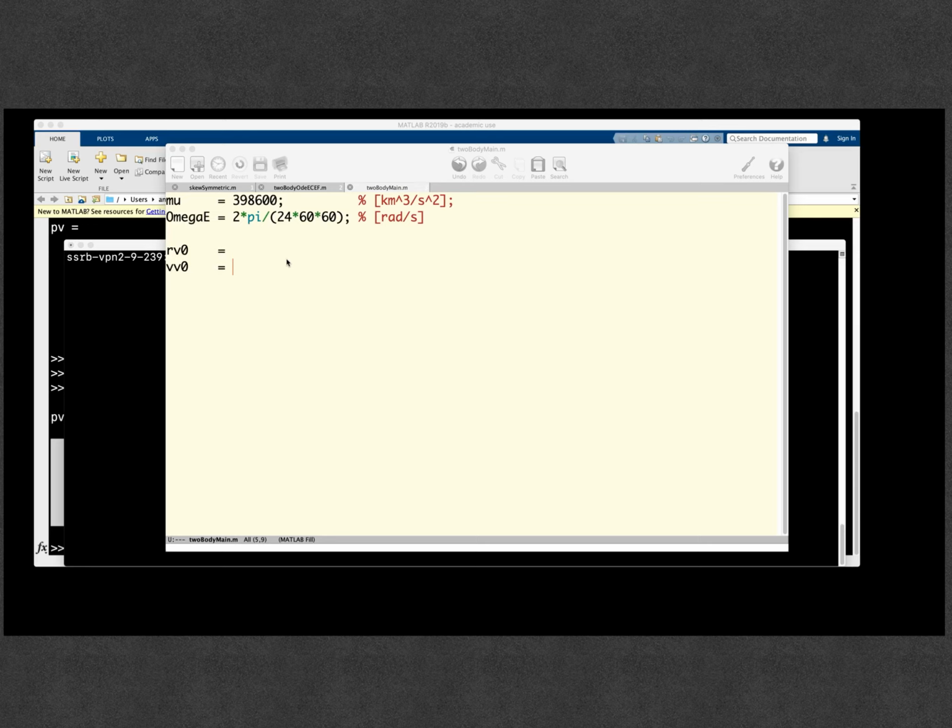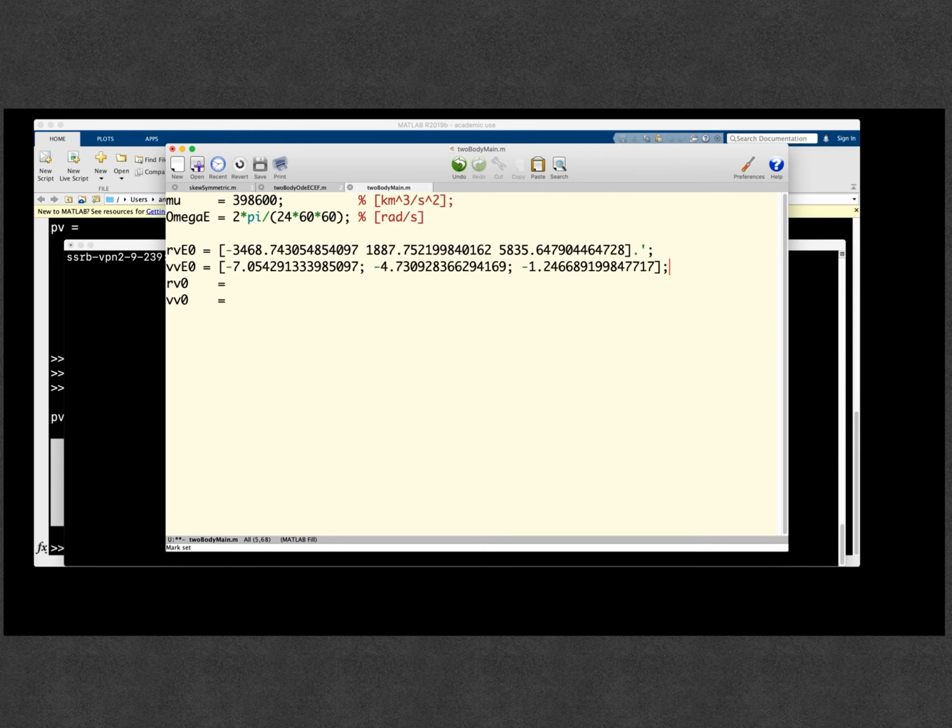So now we're going to actually put these numbers in, and these numbers are going to be the following. So we're going to use these two values. Now these values, like I said, are not values that I'm going to explain where they came from, but we're going to use them in the simulation because they produce good results, and it's an orbit that actually makes physical sense. So we are going to use these values together with the setup for ODE113. And just to make things easier with ODE113, we're going to go 10 hours on the orbit. So we'll propagate for 10 hours.